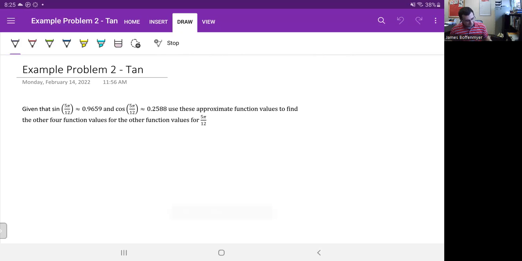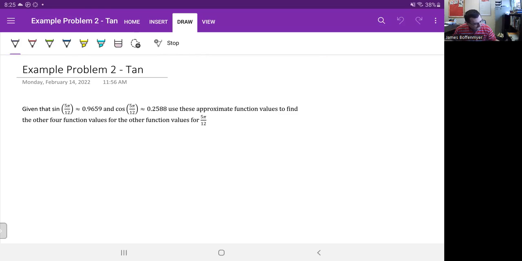So really here, let's see here. Okay, so yeah, at least for tangent, we don't really have to look at the decimal numbers. There we go. I had to think about that for a second. We do have to utilize the decimal numbers for the secant and the cosecant because we don't have a half angle identity for secant and cosecant. But that's the easy stuff. We're going to get to the tangent one first.